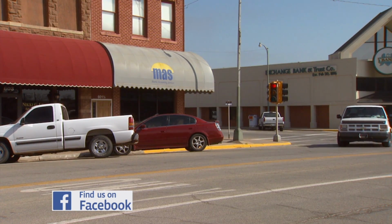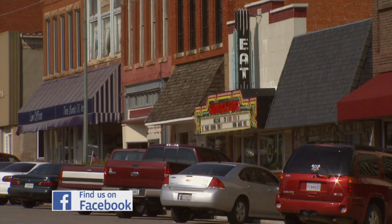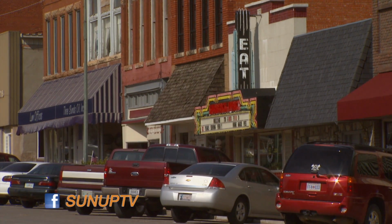But on the community side, really the best thing that communities can do is get to know these people. A lot of times our small business owners and our entrepreneurs don't have a big sign out in front. A lot of times they're just working out of their house, and so they're kind of flying under the radar. And yet they talk to people. People know that they're creating this new product or what have you.